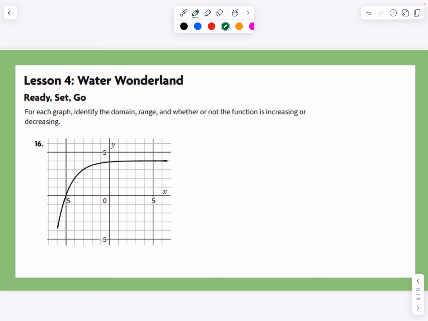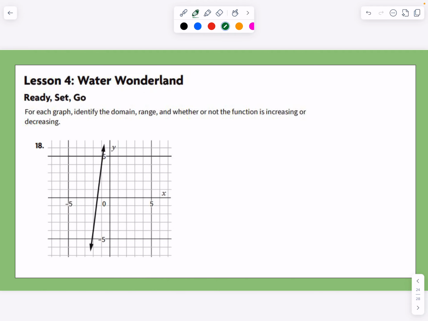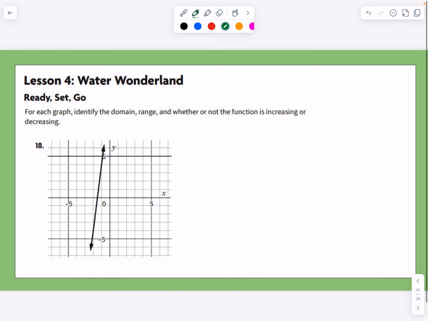And we have some infinity things, and you can decide which way it's going, increasing or decreasing. So domain, range, and decrease or increase, you decide. And 17, same idea. Domain, range, increase, you decide. 18, same idea. Okay, I guess back up here, recognize here that what do we have? We have some points. So because we have points, make sure you use those brackets to close things in. Over here, we don't have any points, right? It's just kind of going on and on and on. So when you use your domain and range, use the parentheses like so.